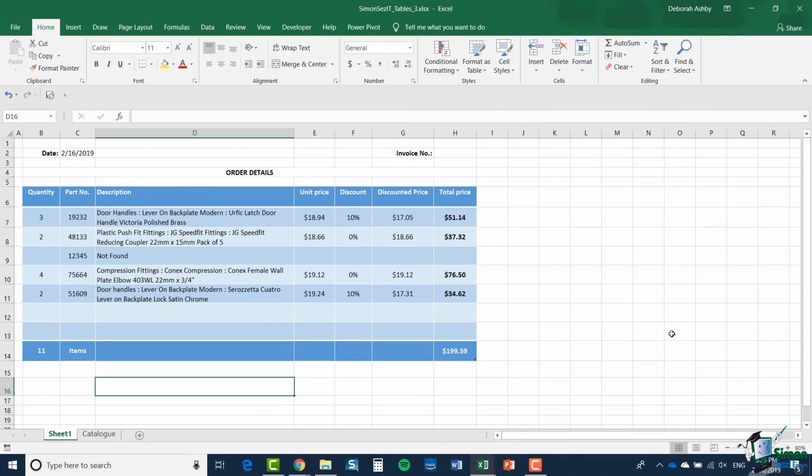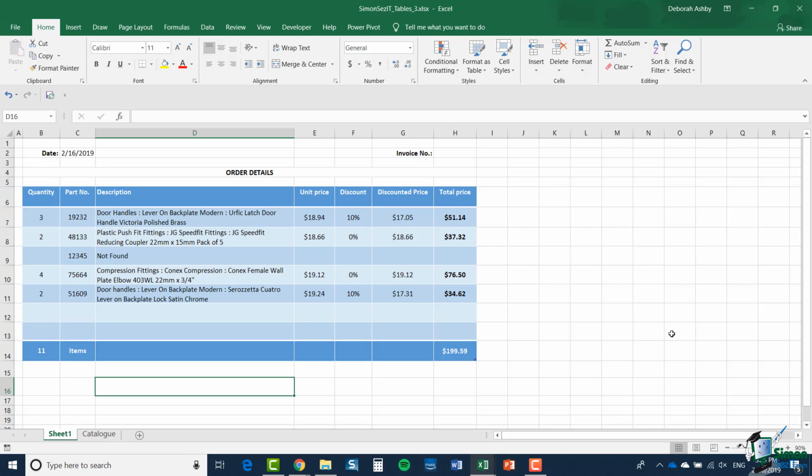So what I've done now is to go through each of the columns in the order details table and replace each cell reference by the correct reference within the table. So I've basically used the column names within the table instead of specific cell references. I only have to do that once for each formula, and then Excel automatically fills that down to the other rows in the table. If I want to refer to something in the table from outside, that's pretty easy as well.